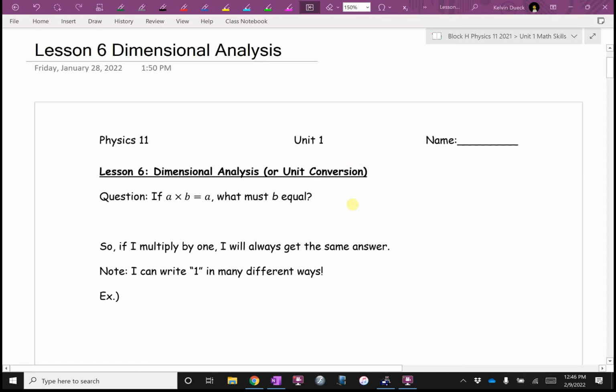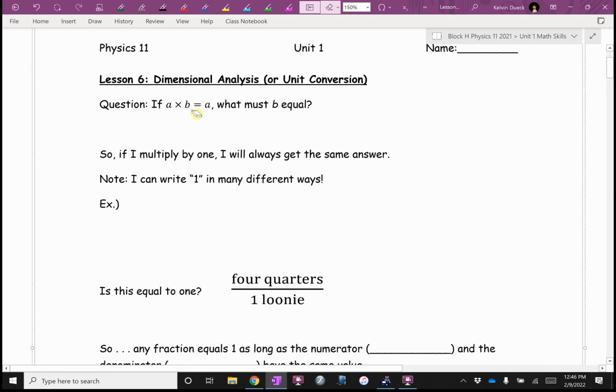Read along with me. It says this. If A times B equals A, what must B equal? In other words, if 5 times blank equals 5, what number must be sitting where the blank is? Got to be 1. Okay? So the first thing we're going to put in our back pocket is we're going to realize that if we multiply by 1, we get the same answer we started with. That's very profound. It might look different, but as long as you've multiplied by 1, it must be the same answer.